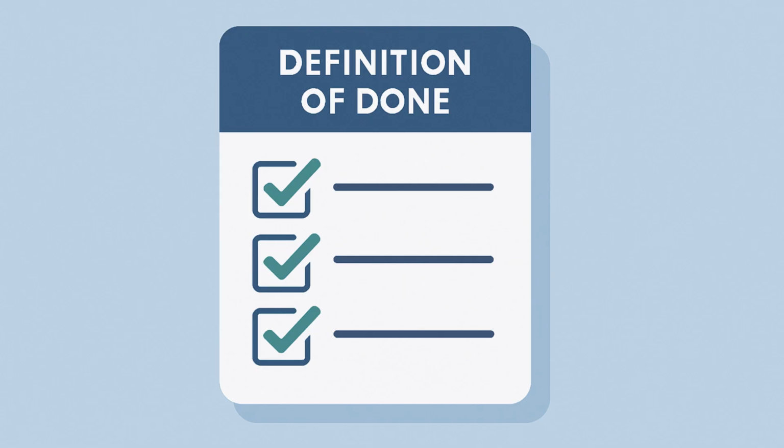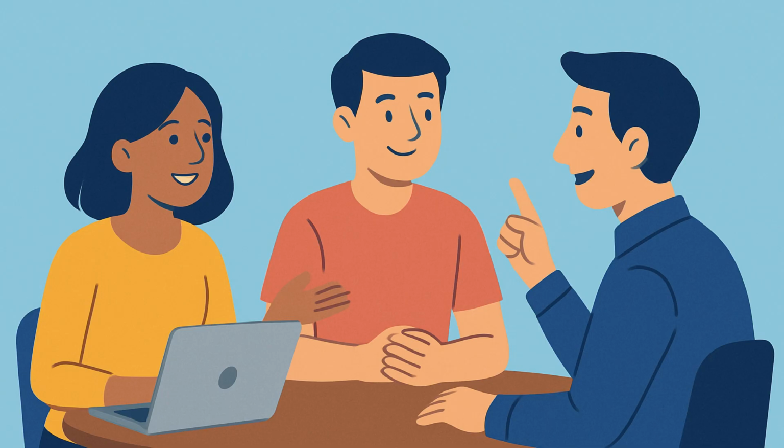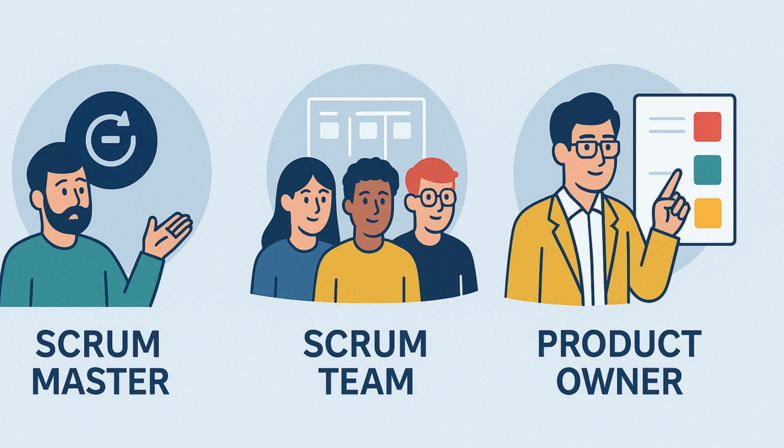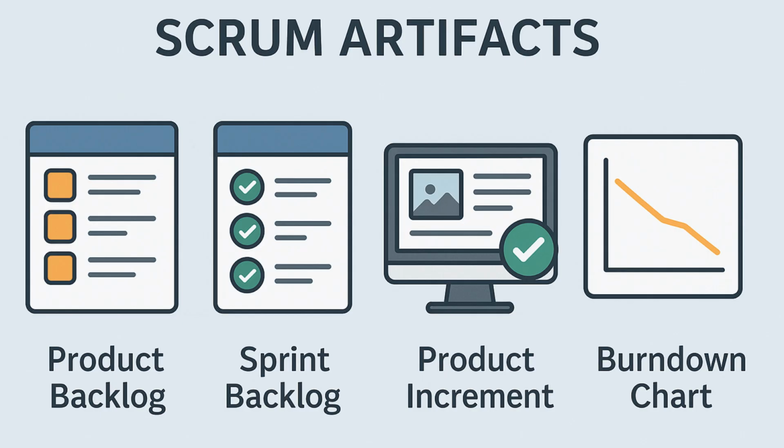This definition includes the conditions under which a user story, a statement that describes a product feature, is considered complete and ready for release. The definition of done is agreed upon by the team at the beginning of the project, and will be updated when required. A Scrum team consists of members who fulfill 3 distinct Scrum roles. These members participate in specific Scrum ceremonies, which result in the creation of key artifacts at the end of each sprint.